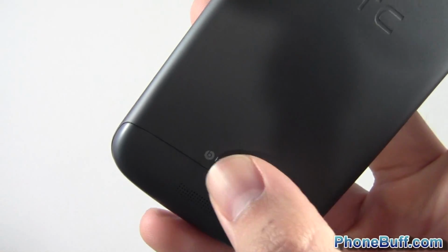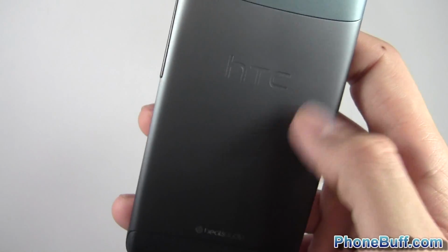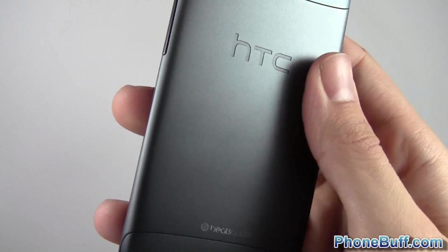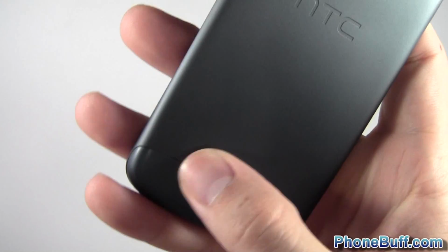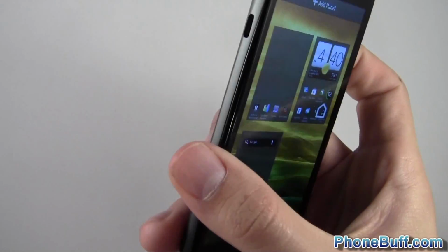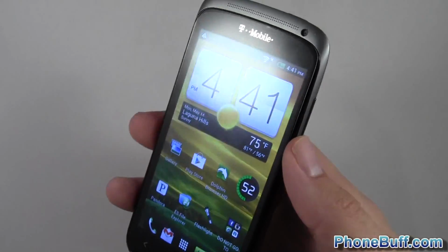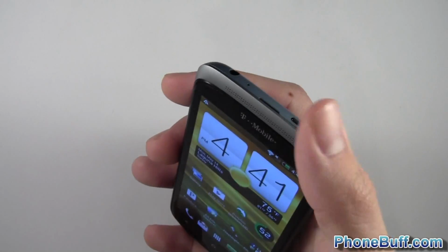It's kind of like painted on, while the screen, the hardware itself, you can scratch and you don't see anything on the actual body of the phone. The Beats Audio logo seems to be fading a little bit. And also, the other thing that I'm not too happy about, and I really wish that manufacturers would stop doing, is putting the power key here at the top.